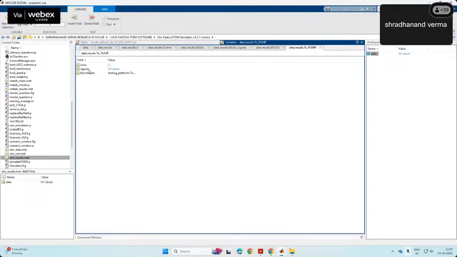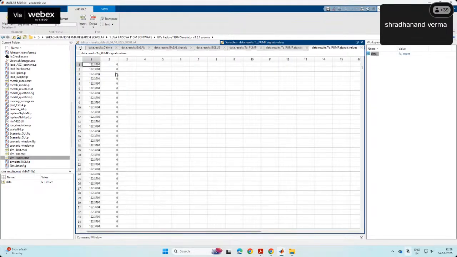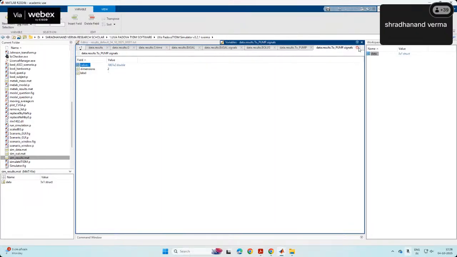In the pump section, you get the glucose reading, basal and bolus dose. If you do the open loop simulation, then the data will be saved here in the pump section.